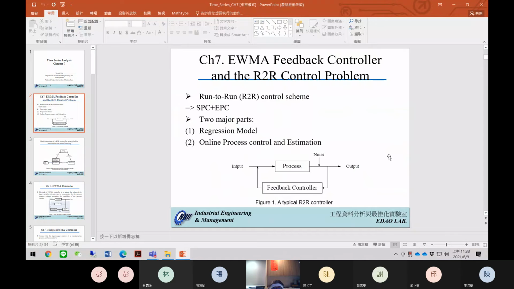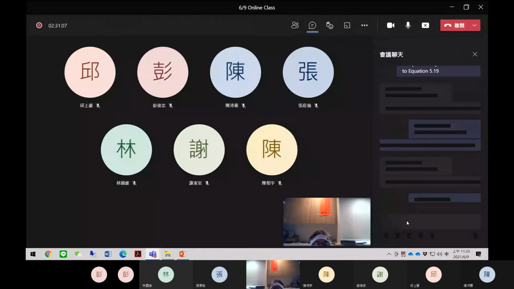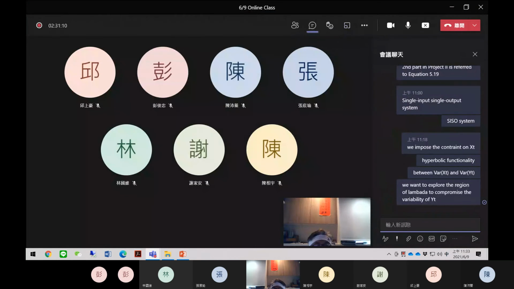Run-to-run control is always a very important question and a very important research area in semiconductor manufacturing. That's called run-to-run control.